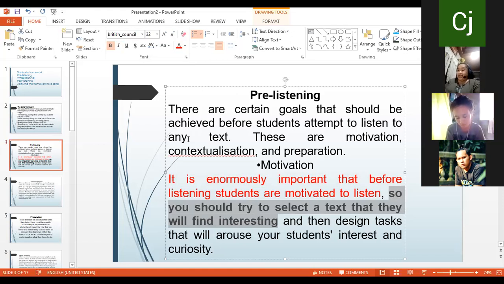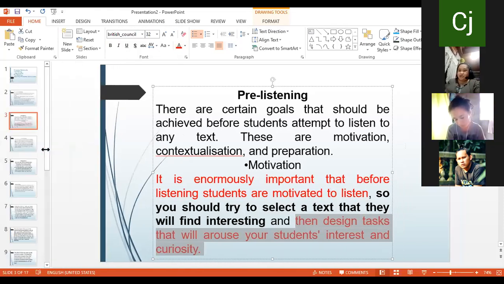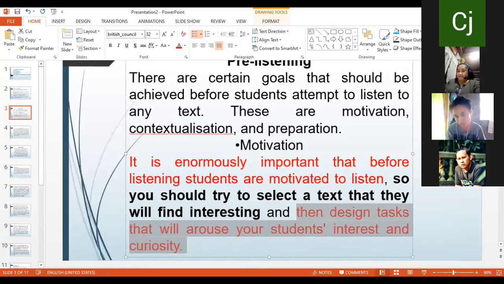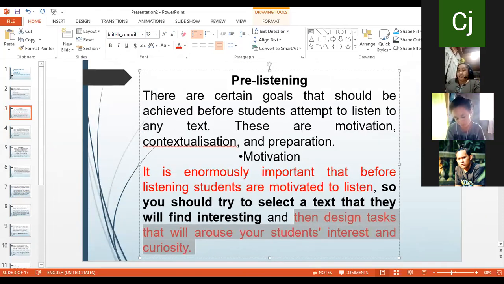Especially texts that everyone already knows. If you choose a text that everyone already knows, they would think, oh, we already know this. Design your text so that it would arouse your students' interest and curiosity. They would be curious: what could this be? Why is it like this? Because if you would not arouse your students' curiosity, nothing really happens in your activity. For example, I have had teachers in the past where, when they would be doing activities, you would already know who they would talk about. Sharon Cuneta, Gabby Concepcion.